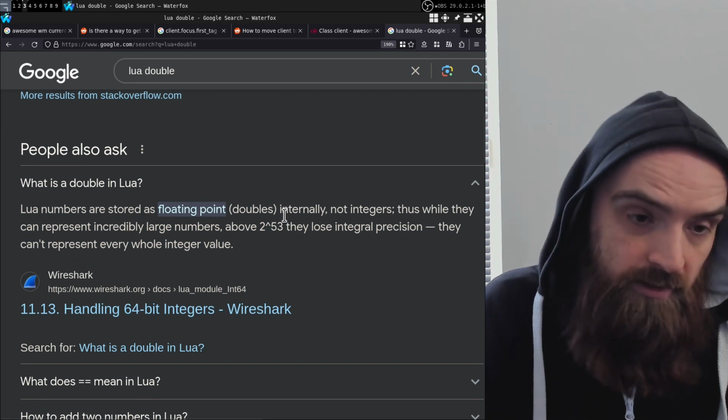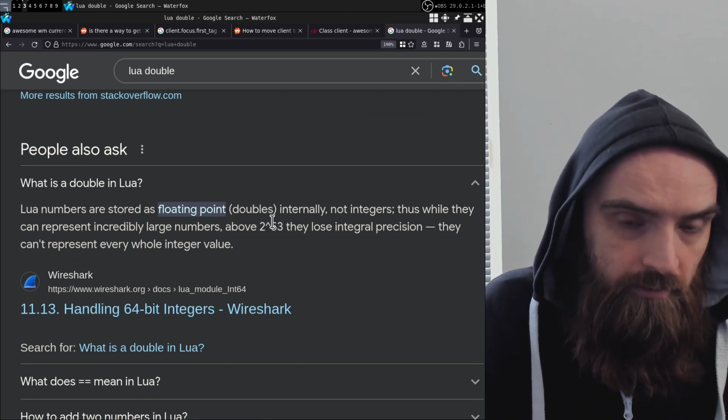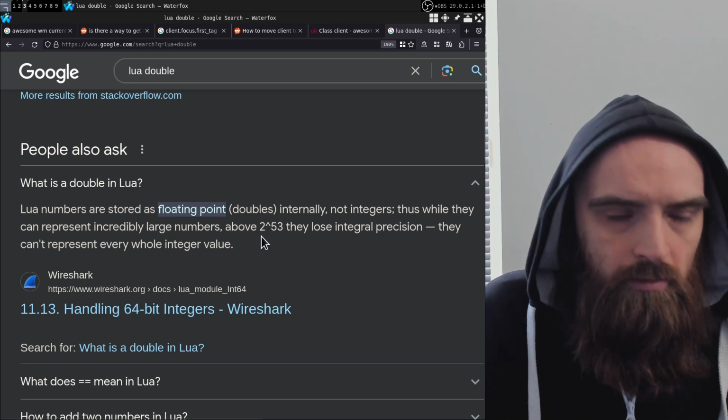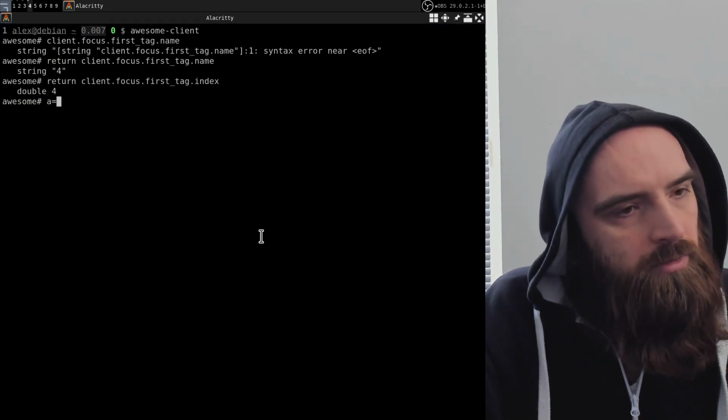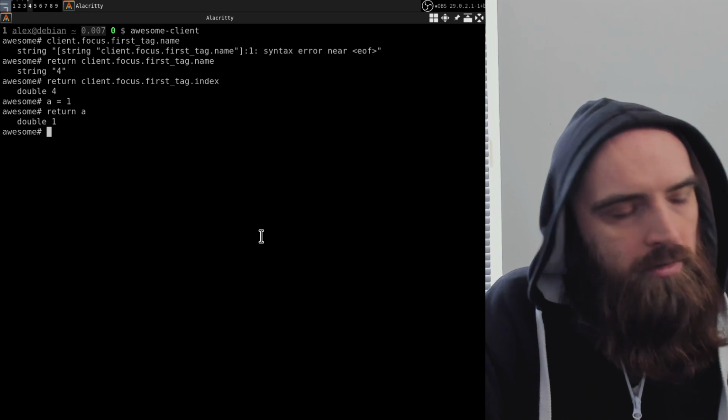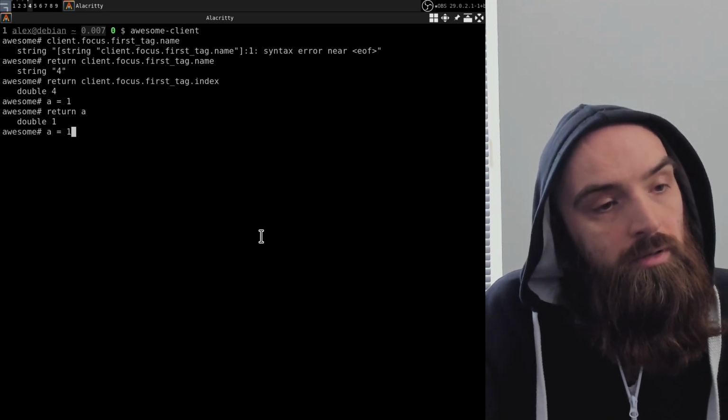Okay, I guess double is a float, like what in Python would be called a float. If I say a equals 1, return a, it's a double. Interesting.